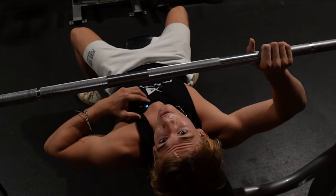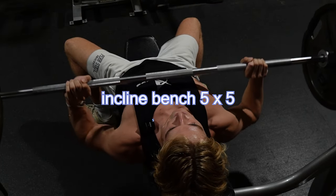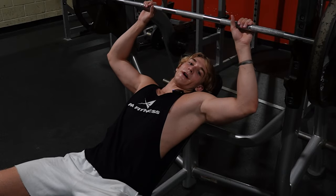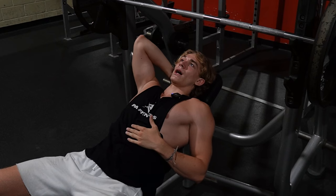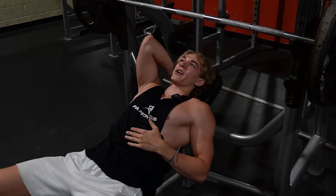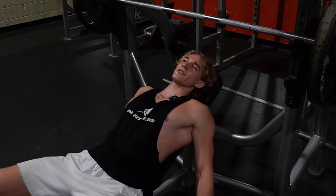Incline bench press now — we're starting with 10 reps of 165. Moving to 175, gonna try to get it here. I just barely got 10 on the 165. I'm so tired today because I drove a lot on the weekend and yesterday I did nothing because I was so tired from driving. I thought I slept all day but I did homework and edited for you guys.